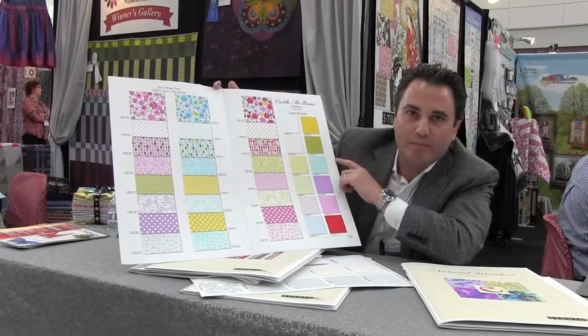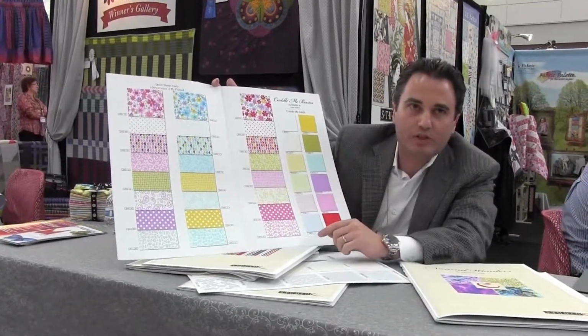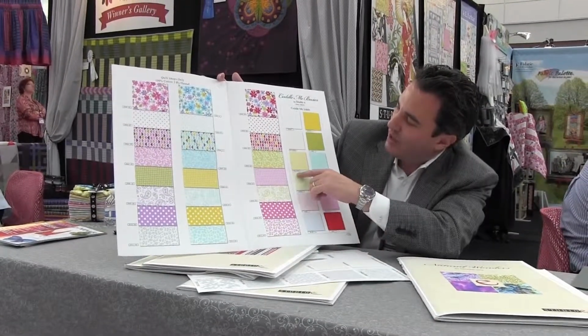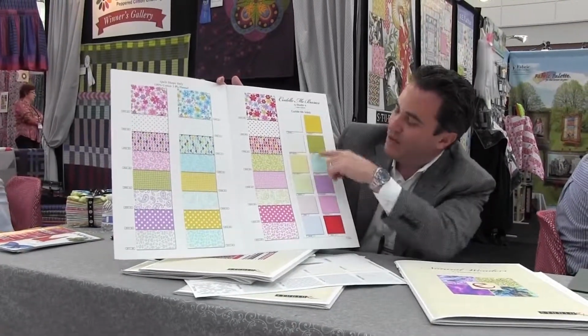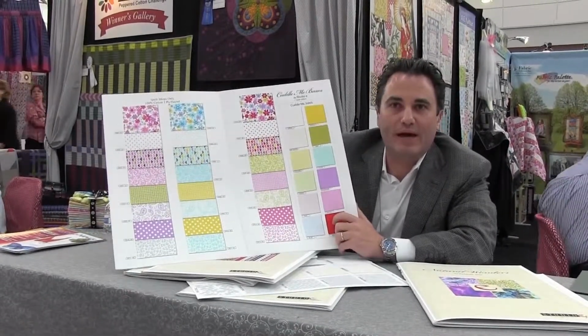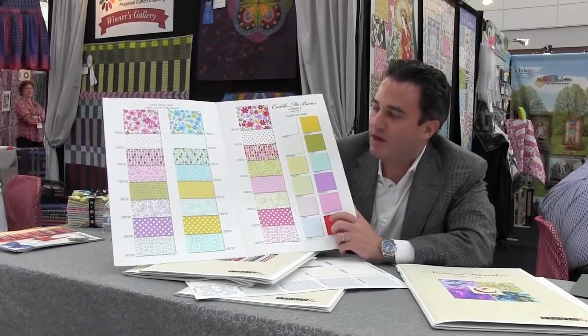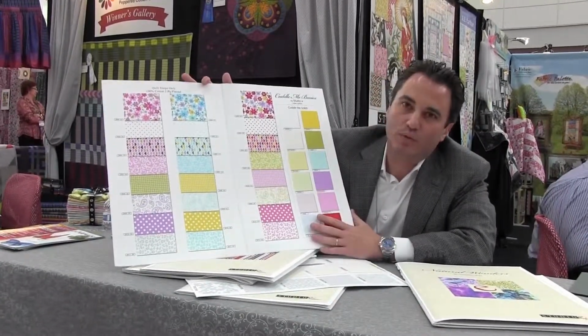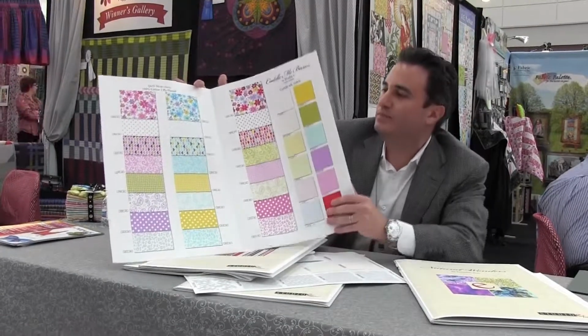The solids come in 15-yard put-ups. We did add a bunch of new solid colors. We have blue, red, orchid, lavender, yellow, off-white, white, lemon, and lime. So you could get those with the collection too, and hopefully those will match any other flannels you have in your shop. And these, I expect we'll have these for a very long time, and eventually our reps will have a card of fabric with this.